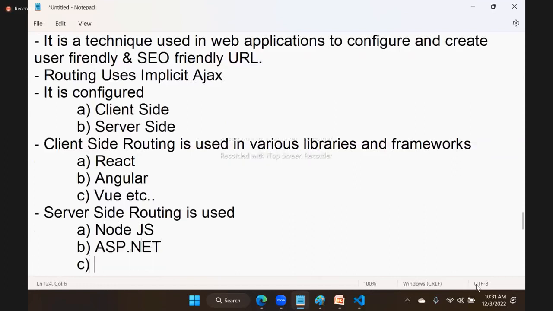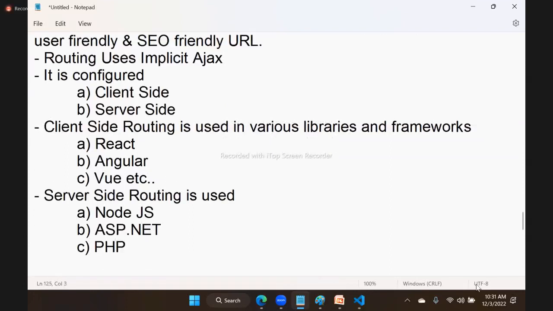We can use PHP like that too. We can add server side routing anywhere. We have both client side routing and server side, JSP, ASP, everything. Client side routing is for handling client side resources. Server side routing is for server side resources, managing resources on the server. And client side routing is managing the resources on the client side.